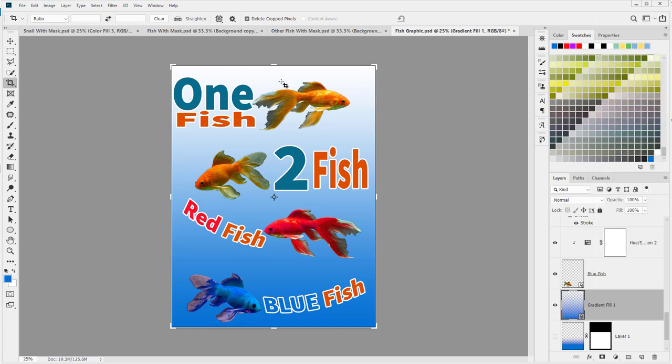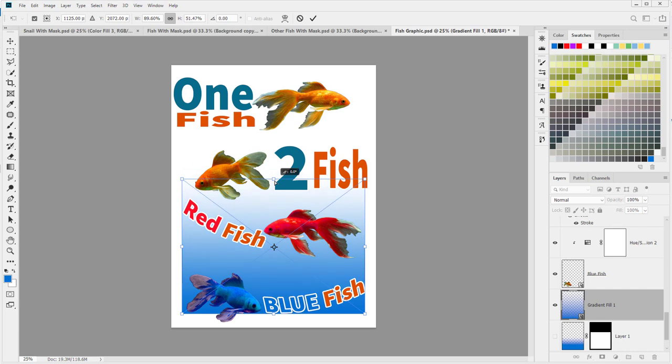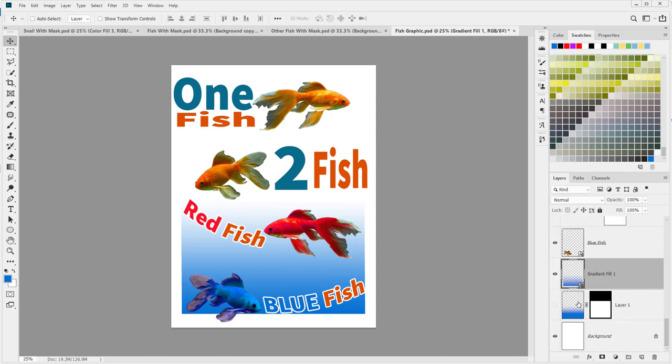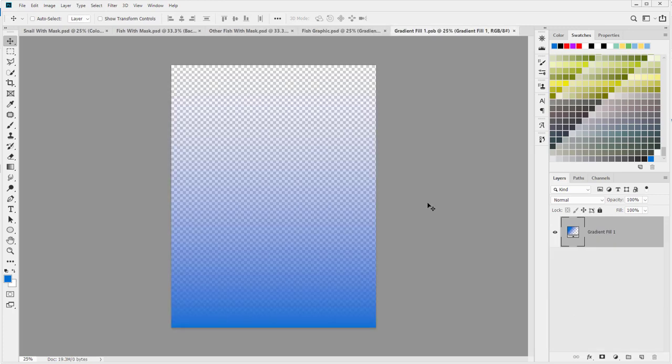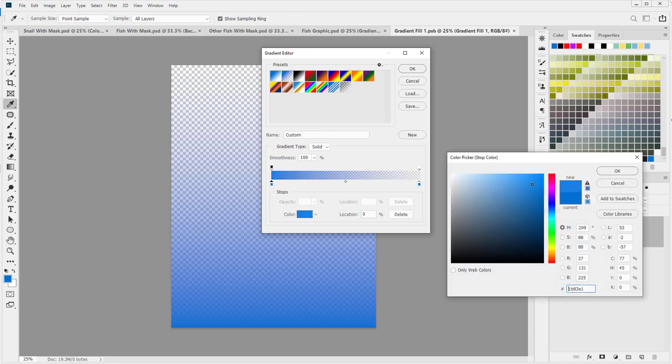Now, Control T. Yeah, there we go. All right. Okay, and there we have it. So now it's self-contained. Okay, and I can go in and change the lightness of this by popping over to the gradient and changing the color to a lighter color.